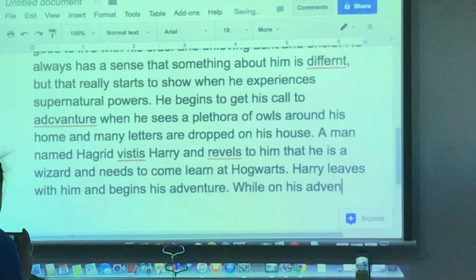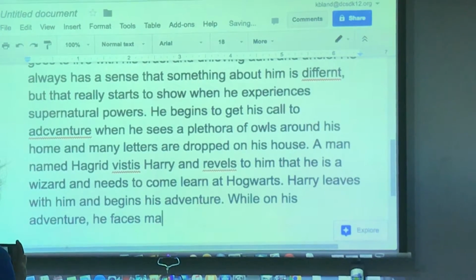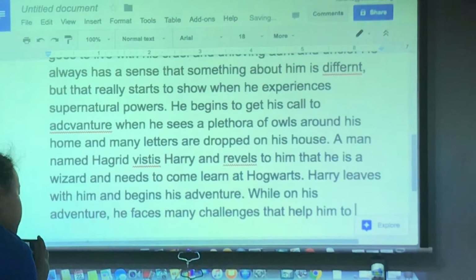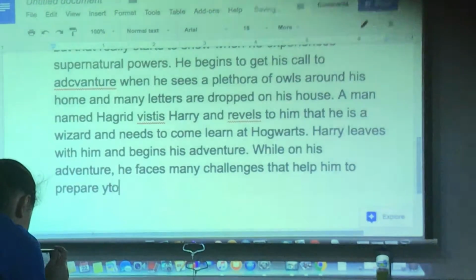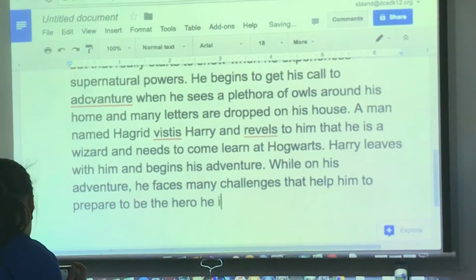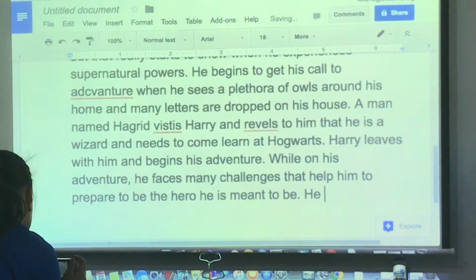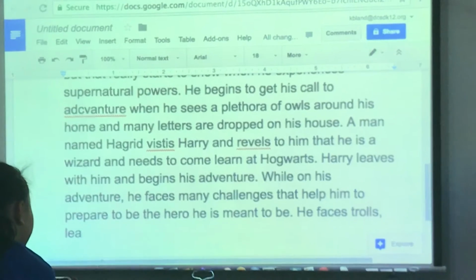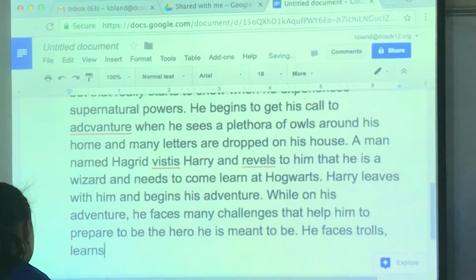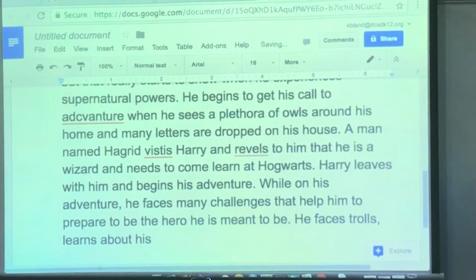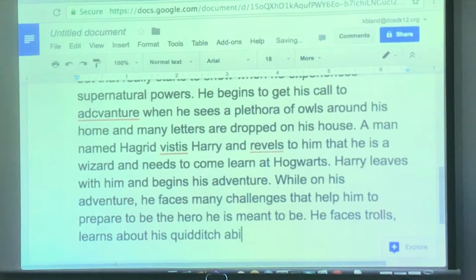While on his adventure, he faces many challenges that help him to prepare to be the hero he is meant to be. He faces trolls, he learns about his Quidditch abilities.